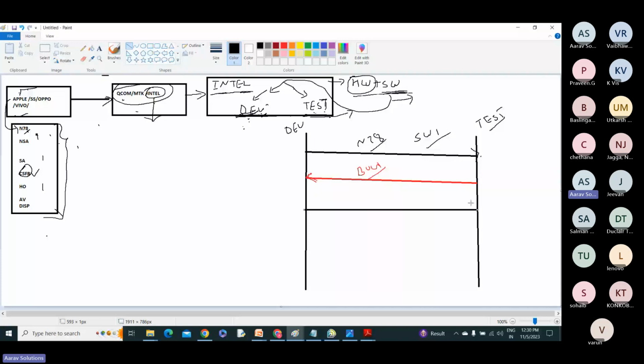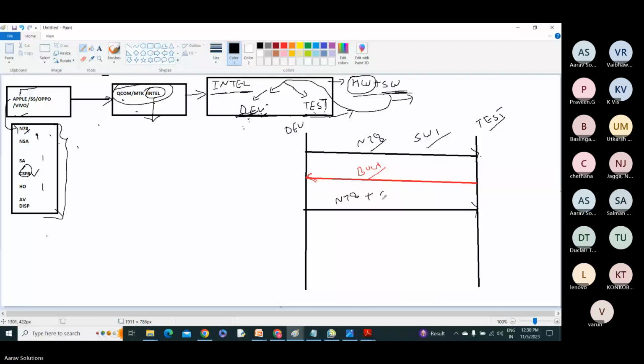Suppose they provide a fix for N78 plus NSA support in software version 2. Now again we will test. Suppose N78 is working fine, but NSA is not working fine. So again we will report the bug. This is the general flow.